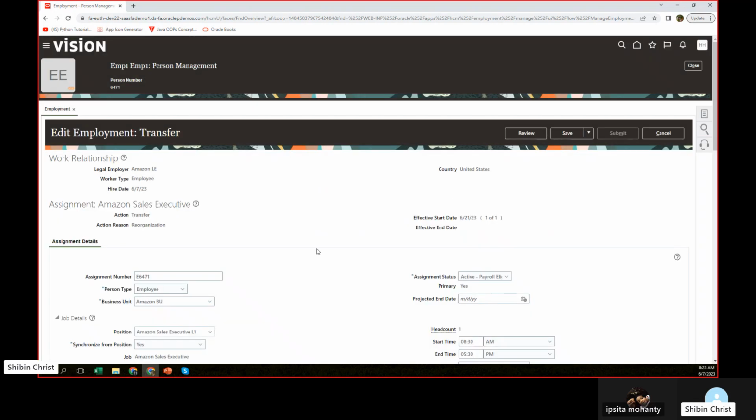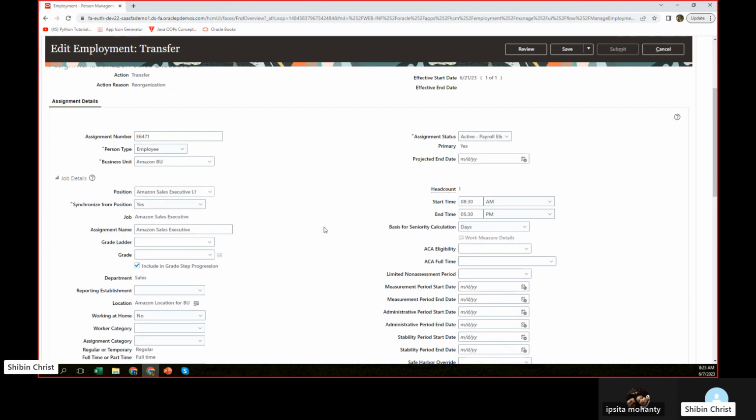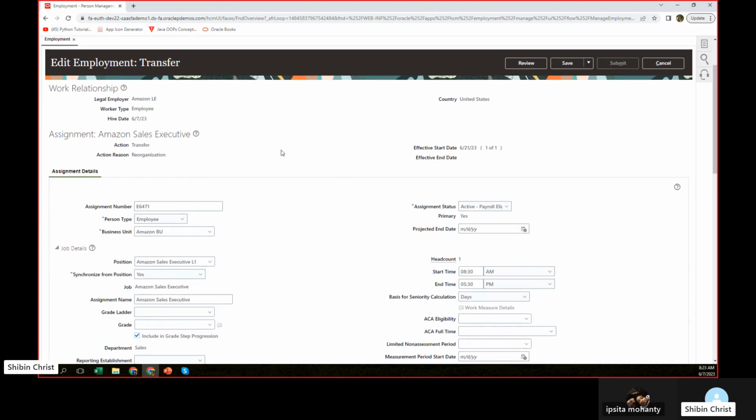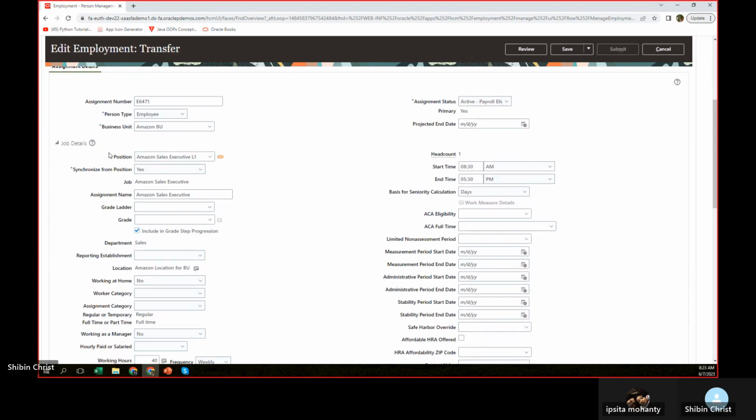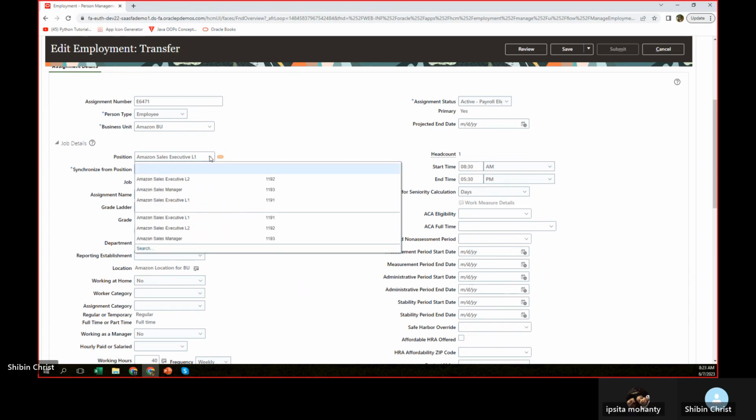We haven't created any other details, right? So the transfer action. Let's have him in the manager post. We did not create anything else. So let's have it as manager post.